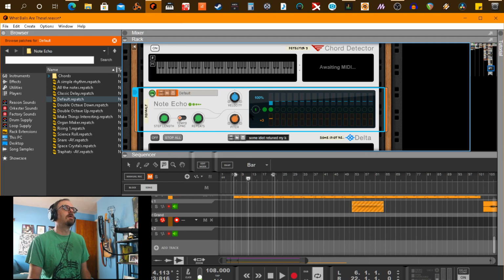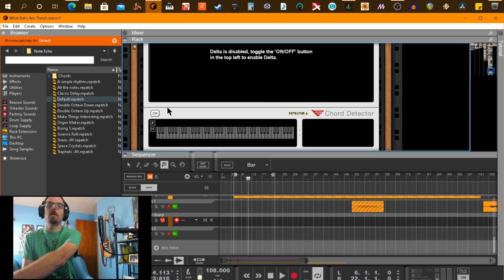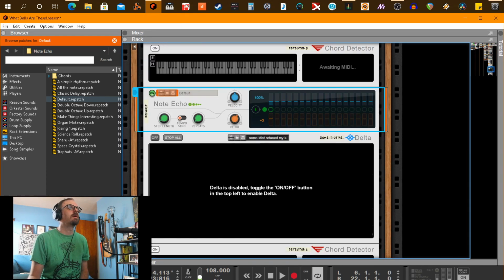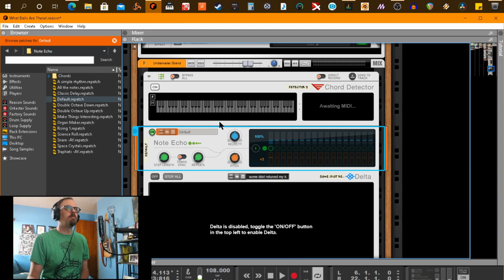Turn the repeats all the way down. We want to turn off this first. Actually, does it make a difference? Let's see. Okay, so that's just playing a B right now. Step length, we want to turn that all the way down, and then let's turn this one off and turn that one on. Okay, so you have to have that. This is the one you want to turn off. You don't want to turn this one off because this is the one that's doing the work. So turn off this first one.